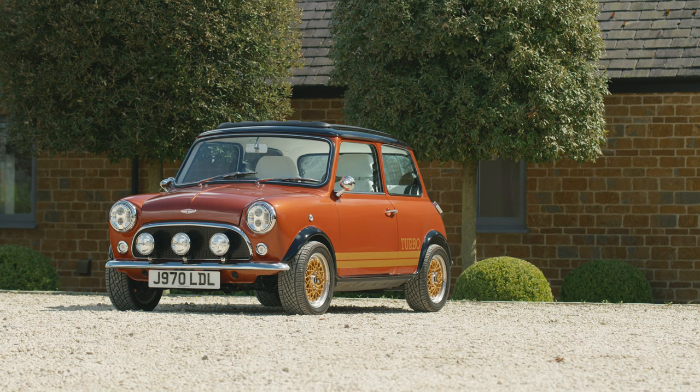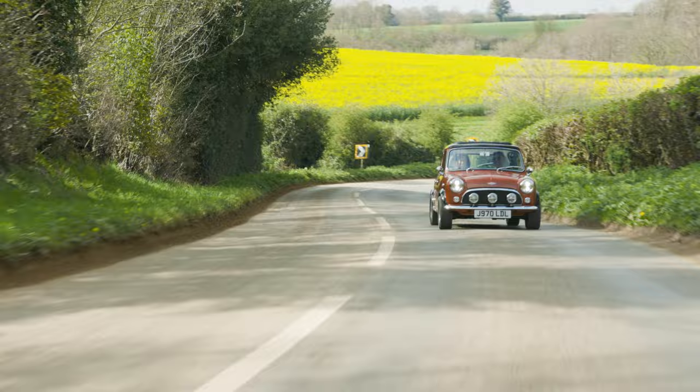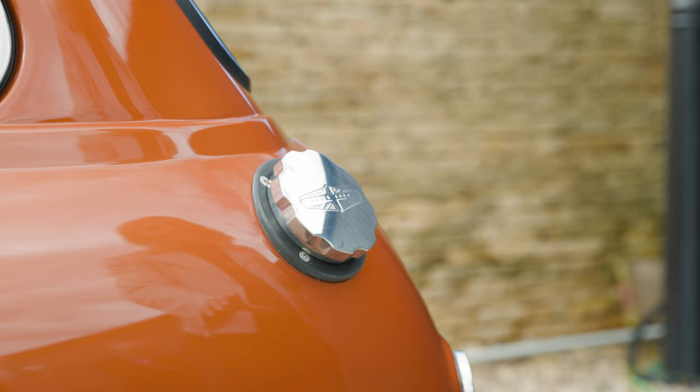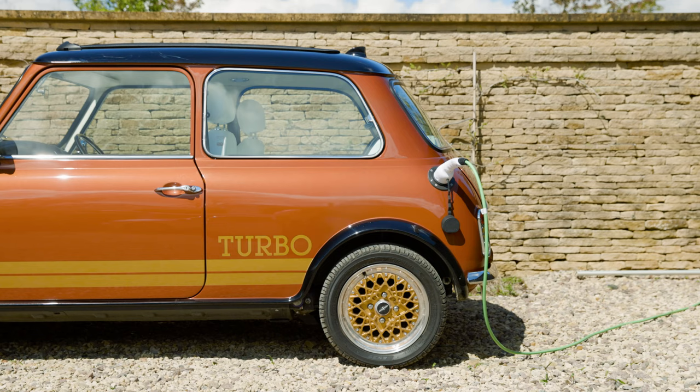This is the beauty of driving electric — it feels a bit like a turbo because you have that instant torque, that instant acceleration as soon as you hit the accelerator. What happened was I got the car about three years ago, loved it, drove it. And then I'm like, it doesn't feel like a go-kart. And these cars should feel like a go-kart. And the only way we're going to manage that is if we put an electric engine in it. So I said to David, I love the car, however take it back and please, when you can, put an electric engine in it. And three years later, we got the car back.